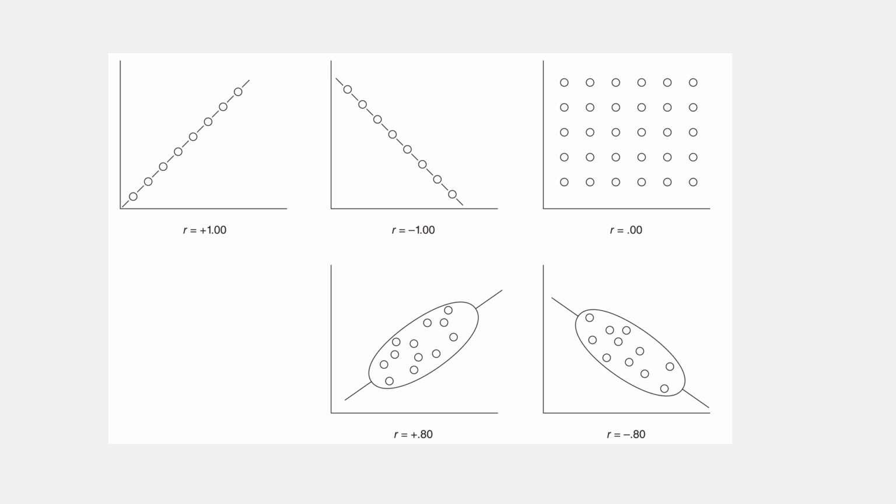In the 1.00, you see that they all are perfectly in line with each other, moving at the same rate in the same direction. With the 0.8, they're all kind of moving in the same direction, but there's a bit of distance between them, so there's quite a bit of variance in the distribution of scores here. So there is a relationship, but not a particularly strong one. And then the positive and negative, again, just indicate that they're either trending upwards at kind of a similar rate or trending downwards at kind of a similar rate. So hopefully this visual representation shows you some scatter plots, but also helps you understand this correlation idea a bit better.